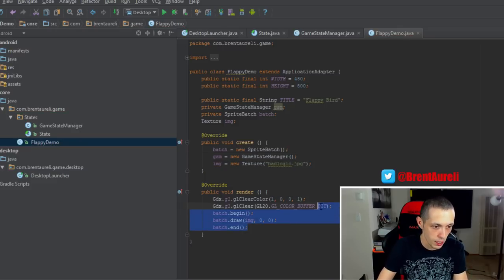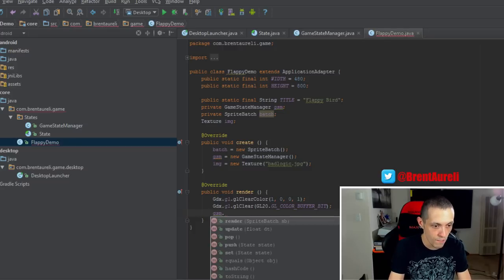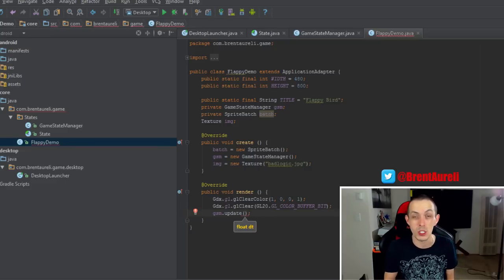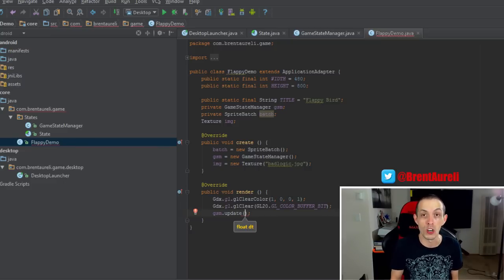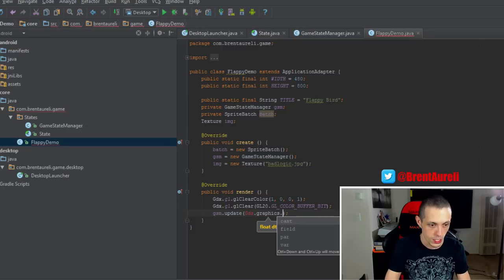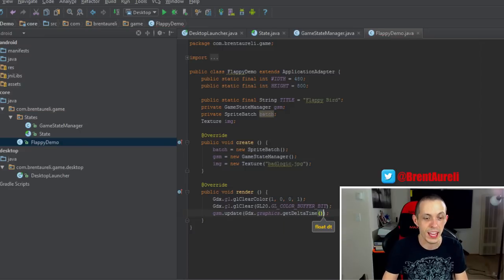And then we're not going to begin, and we'll talk about that later. What we're going to do is just say our gsm needs to first update, and in order to get the difference between render times, or delta time is what I told you previously, we're going to use Gdx.graphics.getDeltaTime, and that will tell us the difference between render times.